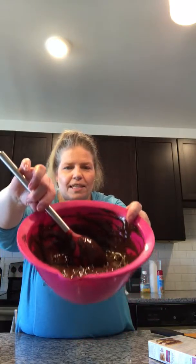Okay, so as you can see, the brownie mixture is all nice and mixed, no clumps. So now what I'm gonna do is take the Ghirardelli milk chocolate premium baking chips, these guys in the blue. And there's no measurement, no quarter cup, none of that. I literally take it and just do one quick pass like that. See? Just one quick light coating of chocolate chips.